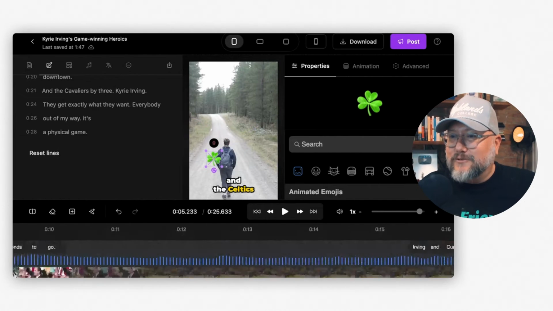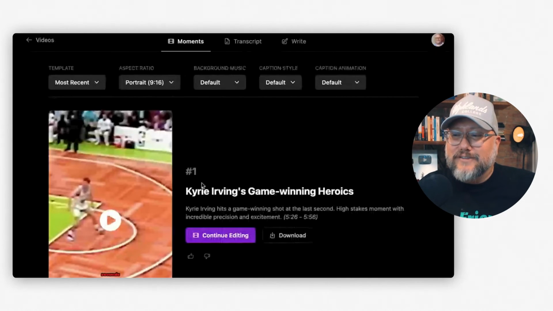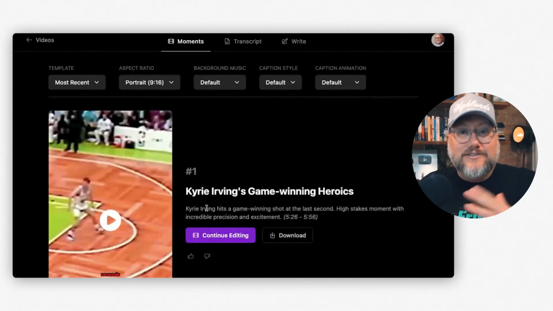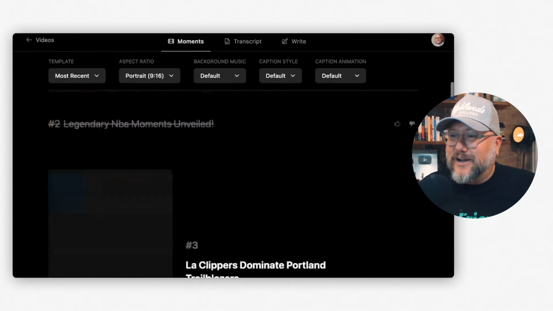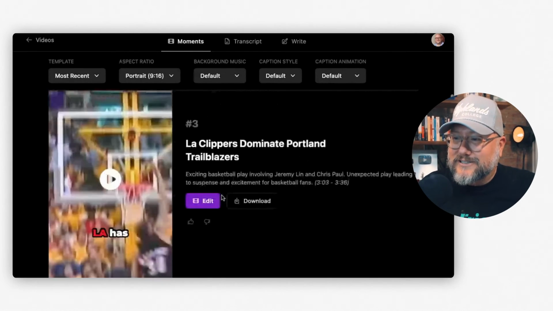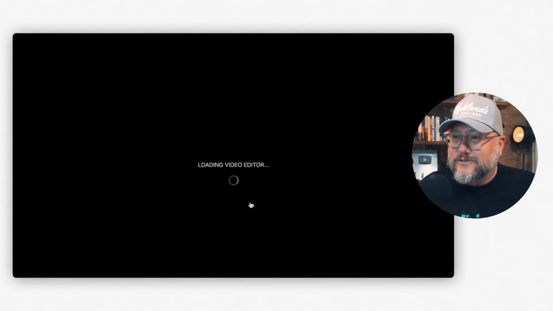But the thing that I was talking about earlier that jumped out to me was that copywriting side. Where it does maybe give you a few extra bells and whistles from an editing perspective, I think this is supposed to be a really simple, done for you type of service. It's the copywriting that I'm intrigued by. So I want to go in and just see, is there a way that I can use that copywriting?